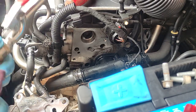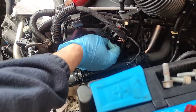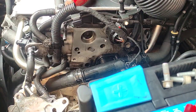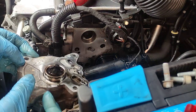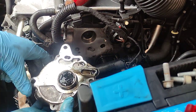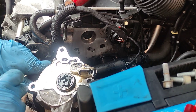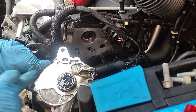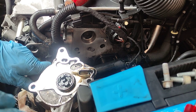So the diesel is coming out, okay. We'll have some dry clean towel on top of it. Now let's get to the surface on this pump. You can see here it has a little bit of... need a little bit of cleanup.